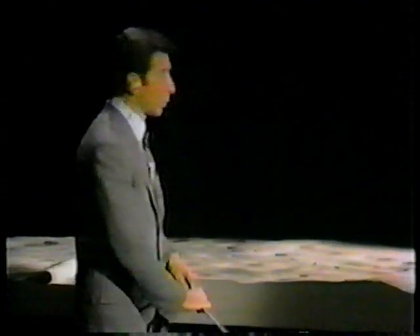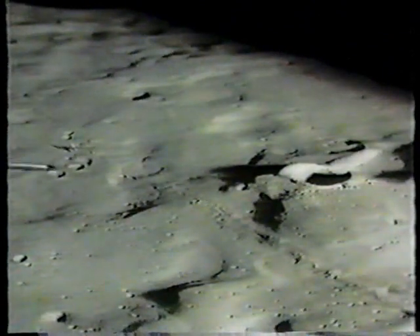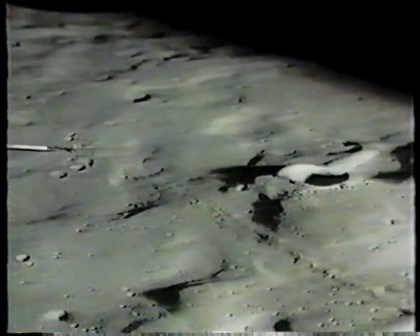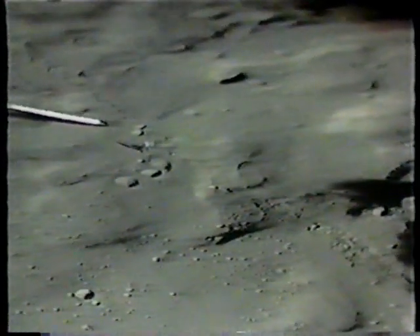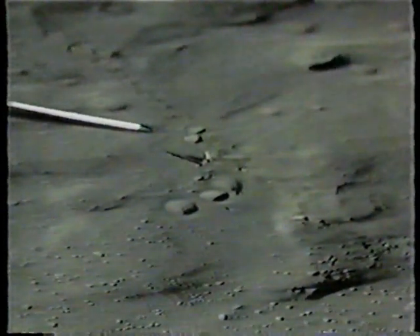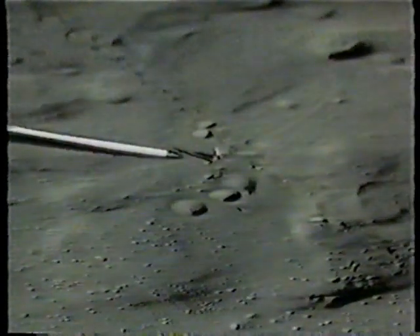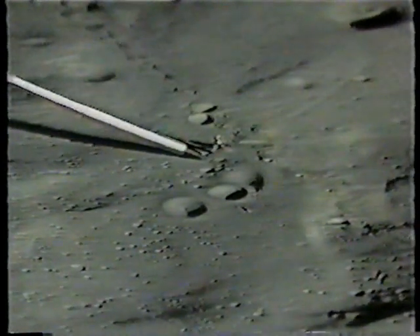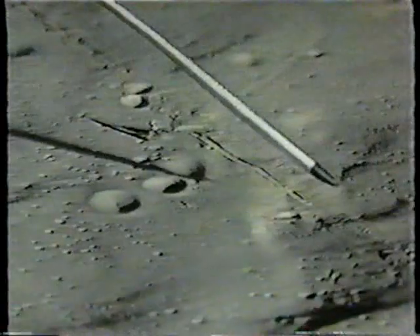Okay, Jules, they're at Station A right now. Jules Bergman: Let me show you where they actually are and what they're doing at this moment. It would look something like this. This 8x12 visual relief simulation map, made by the space agency with the help of geologists, shows the entire Fra Mauro site landing area. Beginning with the placement here of Antares, the lunar module, after it came in and landed — came in over Triplet and landed here between Triplet and Doublet. And of course they worked out here yesterday on EVA-1 as they deployed the ALSEP lunar scientific experiment package — that package they have to go back to to align the antenna at the end of the second moonwalk three or four hours from now. Now, our camera, manned by faithful Joe Shea, will pan with us here to return to the lunar module and show you what they've done. The camera, by the way, is sitting right here — pointing up-sun along this line we've drawn.